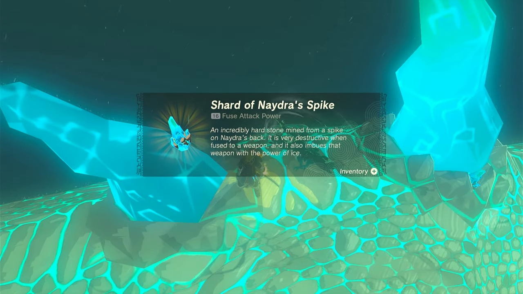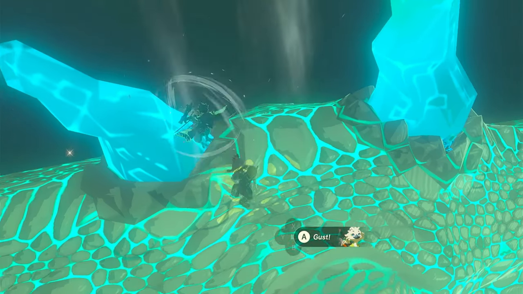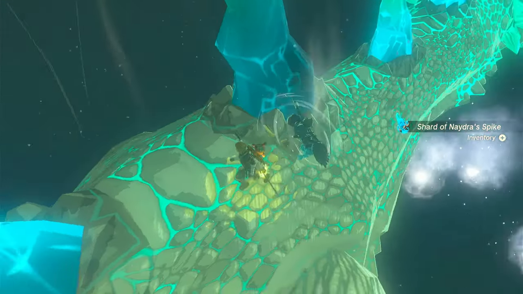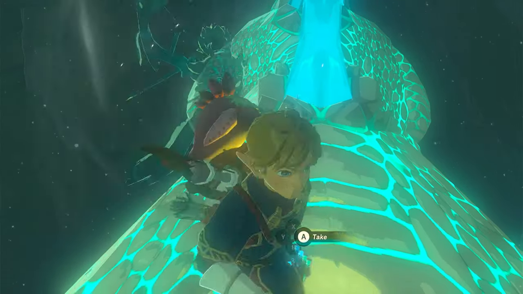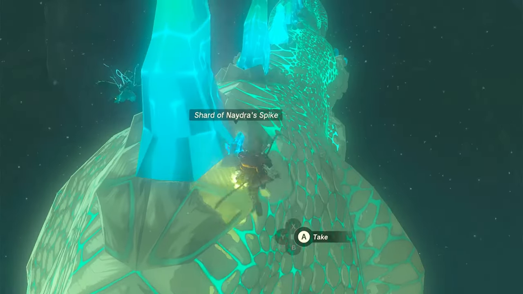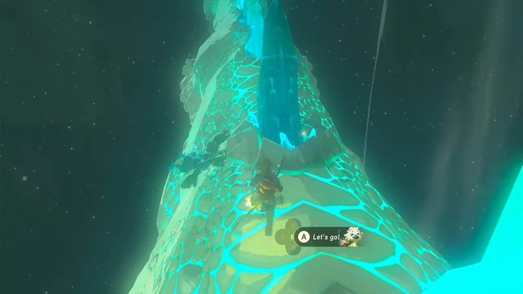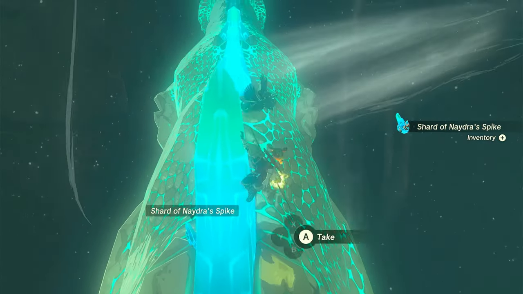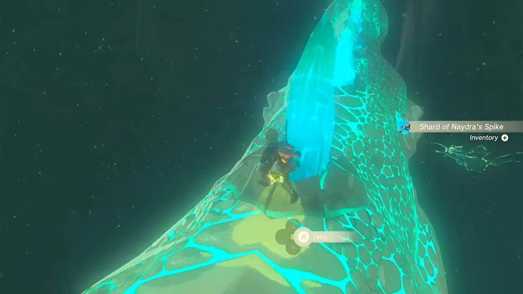Tolan, please do not blow the shard of Naydra's spike, an incredibly hard stone mined from a spike on Naydra's back. It's very destructive when fused with a weapon. And of course, as you might imagine, imbues the power of ice to that very item. Oh, missed one. Thank you. We gotta be sure to not go too far. Well, I guess we can always come back. I was going to say we don't want to bypass where the legs are at. But of course, yes, we can just come on back and hopefully not fall off.